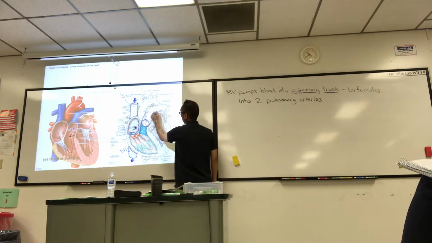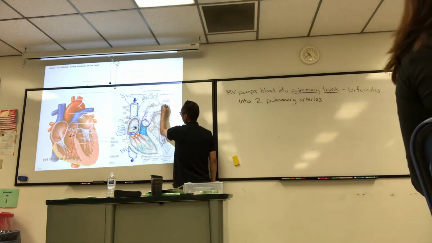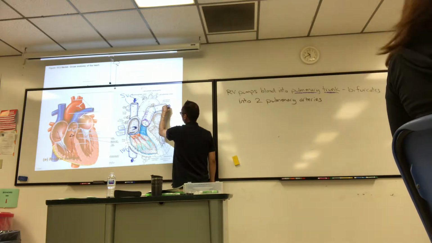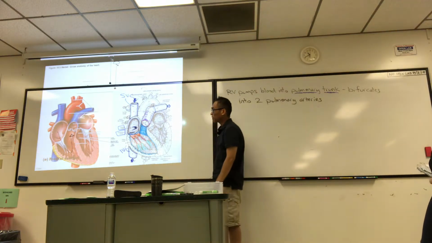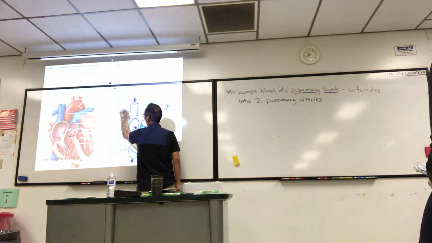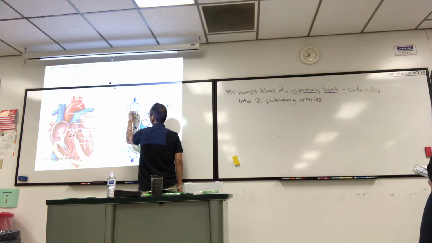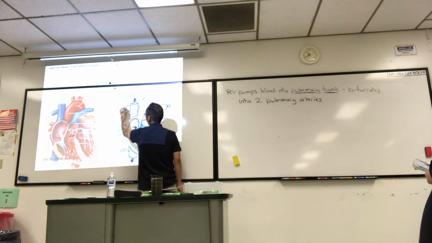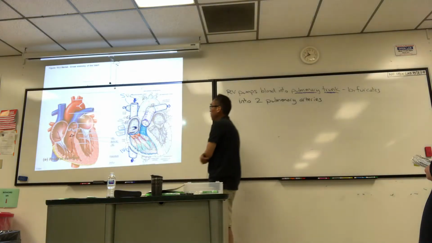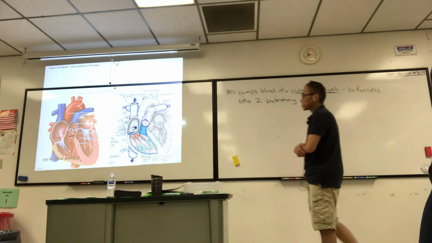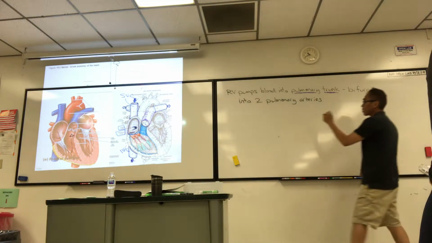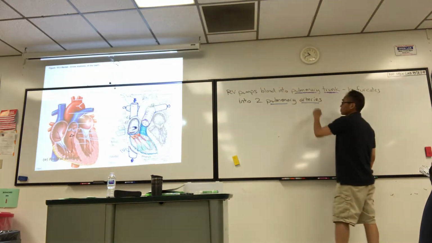So here's one pulmonary artery going off this way. Okay, you can see the direction of the blood. I like the little blood flow arrows. They're really helpful for students. Here's the other one on the other side. It goes behind the superior vena cava there. Okay, you can kind of see it there. Because you got two lungs, a right lung and a left lung, and each of those is carrying the deoxygenated blood to those lungs. Okay, so you got two pulmonary arteries. I colored them in blue.